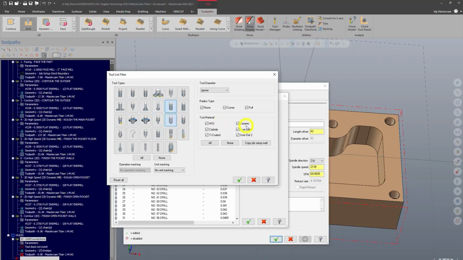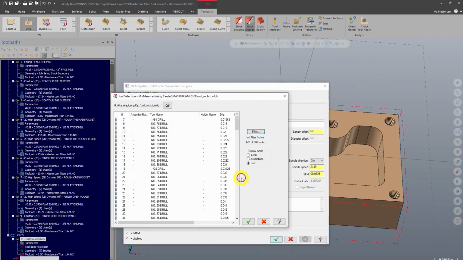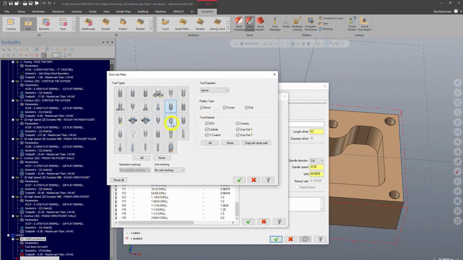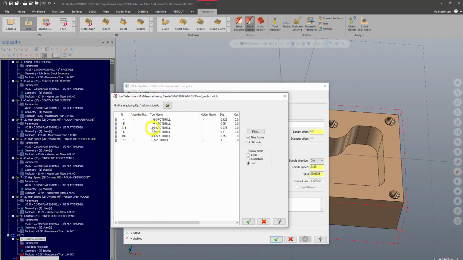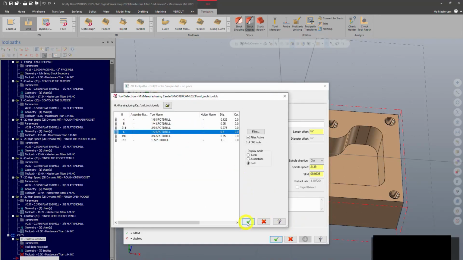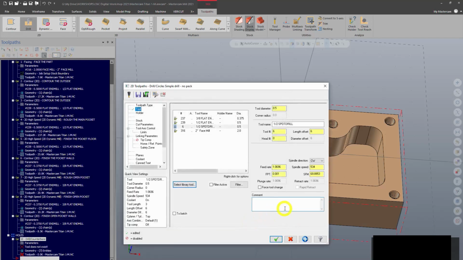I find spot drills are just easier to use. There we go, spot drill. My issue here is I selected both drills and spot drills. So I'll unselect drills. We'll use a 1/2-inch spot drill. And we will click and type in spot the holes.